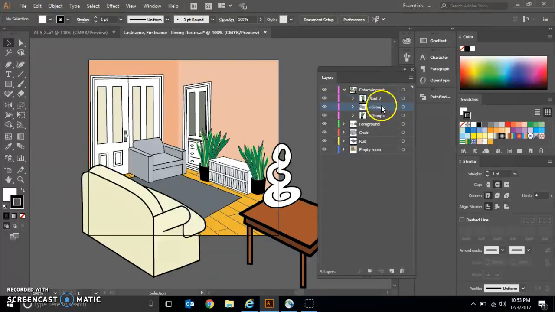And then let's double click on our cabinet layer and we can name this Cabinet. And then finally, the plant that we originally started with is going to be Plant 1. So go ahead and save your work here. But we are still going to work on a couple more things, which we're going to talk about how to move objects between different layers.